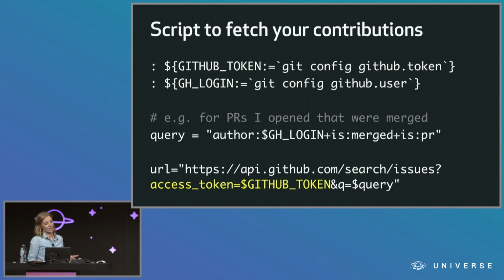So you could then use that token stored as a variable in a shell script, say, for example, in a script that fetches your contributions. So you could build up a query that searches maybe for your PRs that you've merged over a certain time frame. This is a particularly useful thing to do around performance review time, to get maybe a list of PRs that you've shipped or contributed to in some way. So building something with the API doesn't need to be like the next best, fanciest CI service. It could simply be a tool to remind yourself what you even did at work last week.